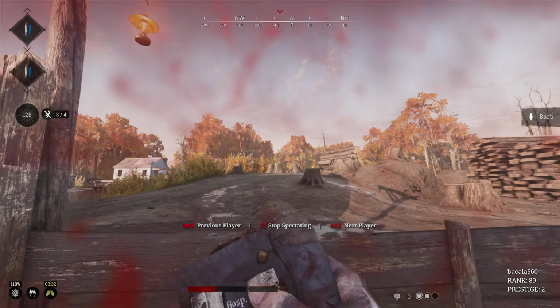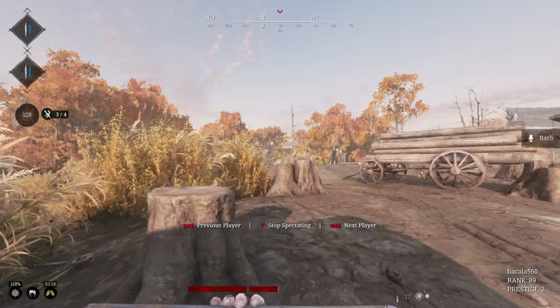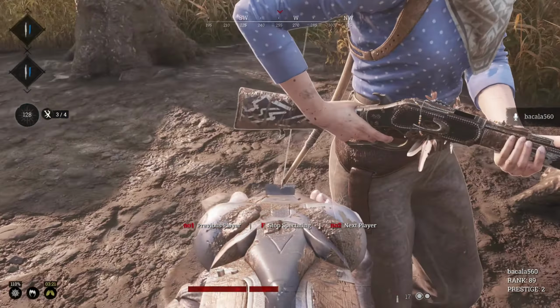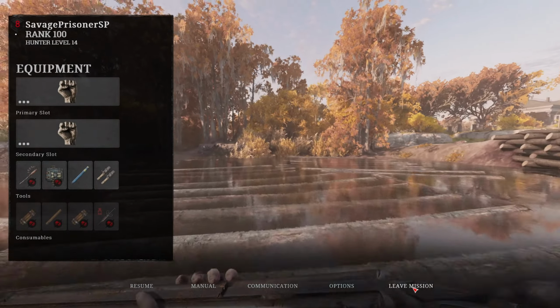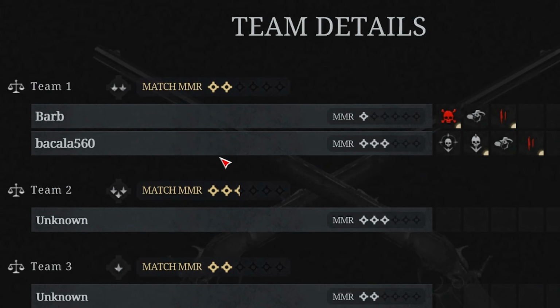Yo, this gun's pretty good. I'm not gonna lie, the nerves kind of got the best of me in that situation. I got a little bit of the tingles. Got a little bit of the shakes. But I'm still shooting, and I'm still getting headshots. Bro, if I killed these two guys when I got back up, I would have upset them so much, bro. They would have been so pissed.